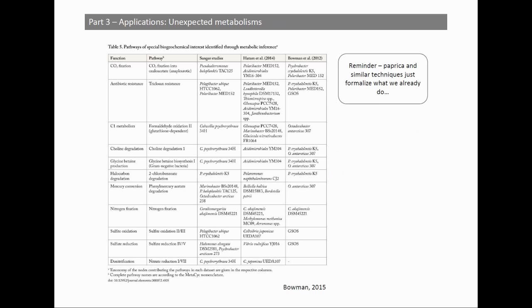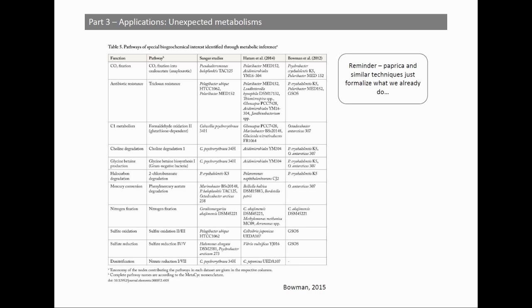It's also useful for identifying metabolic functions that you simply don't anticipate being present within your sample. And a nice way to think about this is that PAPRICA and the other techniques that do metabolic inference really just formalize what we already do. If you, for example, obtain an isolate from the environment and you sequence its 16S gene, you're going to get the taxonomy of that gene and you're going to go flipping through the literature to try to understand what kinds of things that bacterium is likely to do. PAPRICA really just speeds up and formalizes that process. It's looking across all of the related genomes and trying to make a reasonable estimate of what that new strain might do.